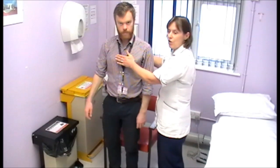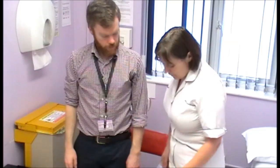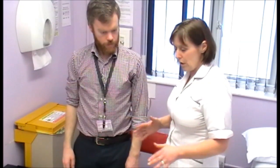Okay, and then you need to just give that support, otherwise they're in danger of falling. Next section now is you just ask the patient, again standing feet shoulder width apart, so certainly not a wide base of support. You ask them to close their eyes and instruct them that you'll count to 10. Just observe that they're not touching the chair with the backs of their legs.